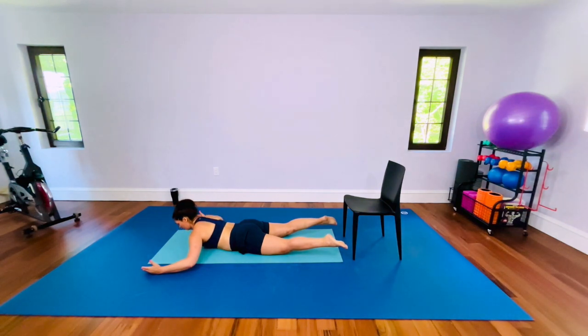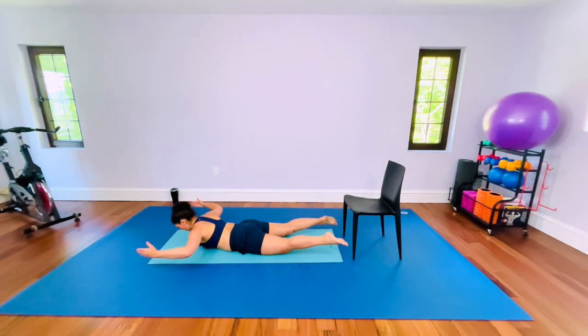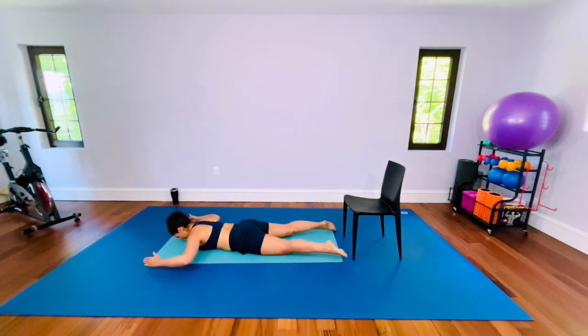Lift the chest up off the ground. Keep lifting the tummy up. And then lift the elbows up. Head in line with the spine. Hold it here. Keep breathing. And then relax it. Rest your cheek on your hands. Rest, take a breath.